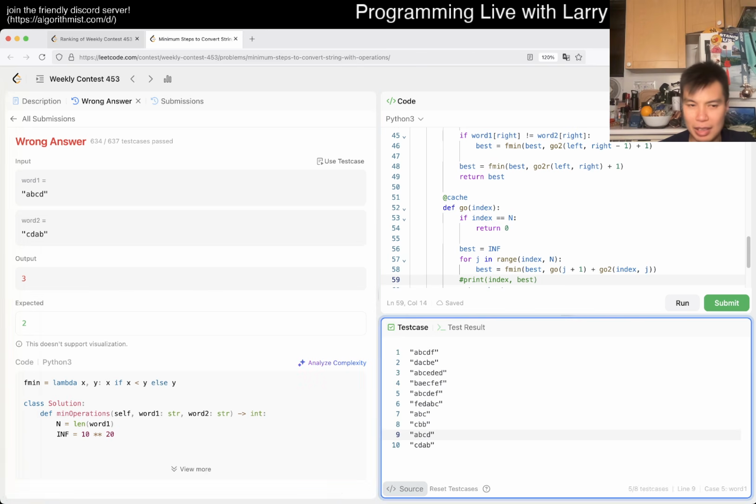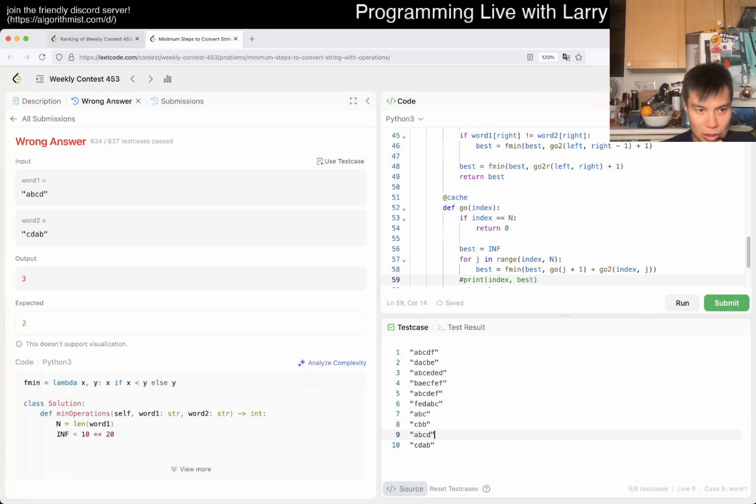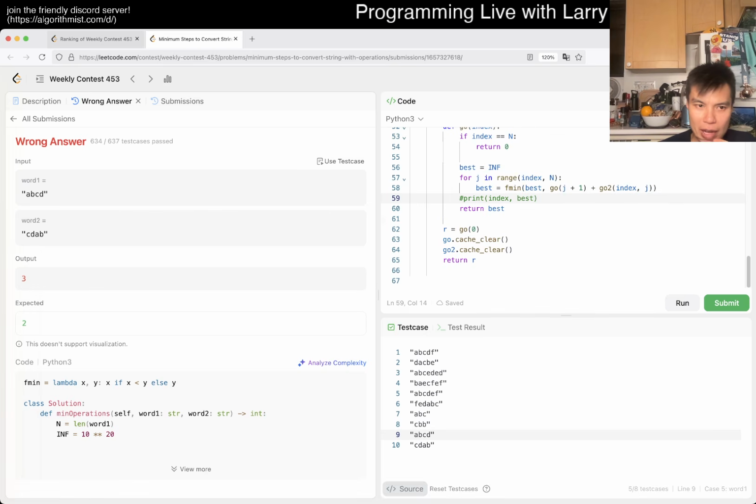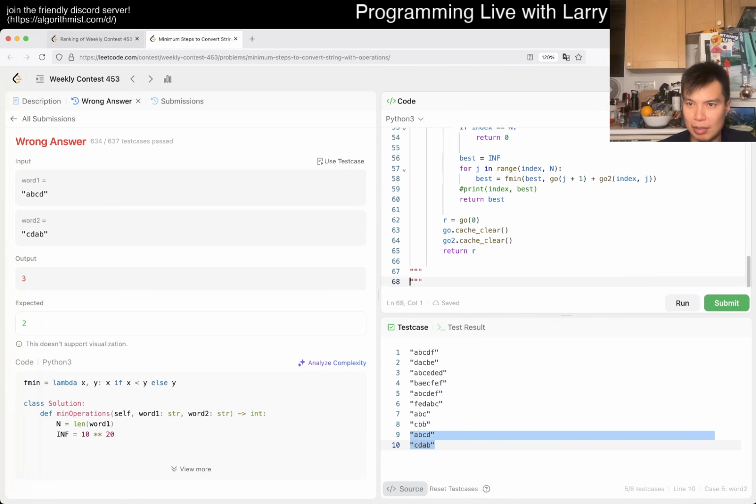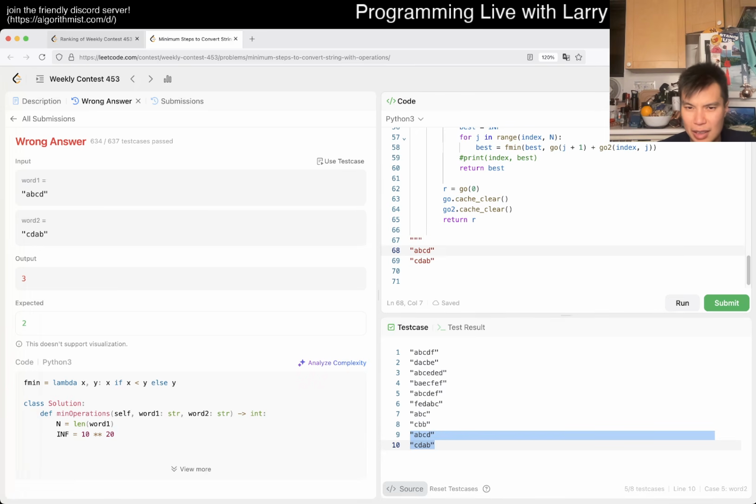Well, was hoping. What's this wrong on? I put 3, but there's a better answer. How much time do I have left? I have 20 minutes left. Okay, so we have this. What is this reverse? DCBA.